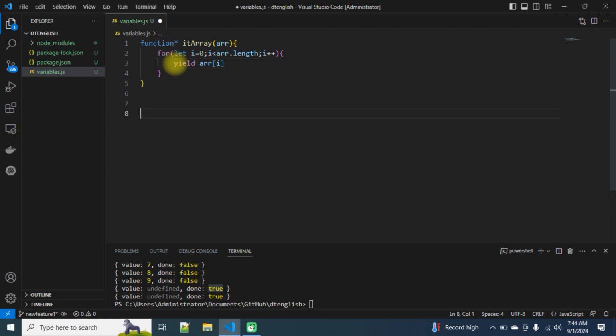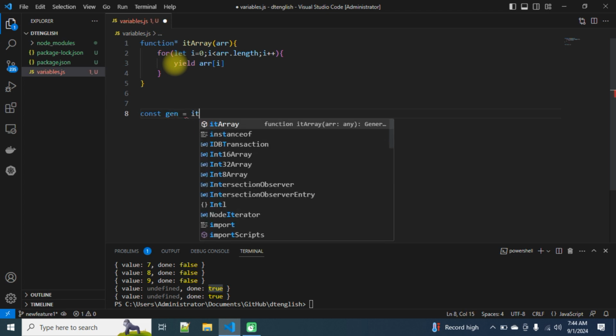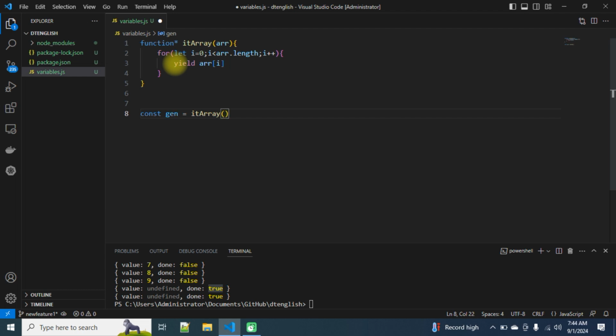That's it. Now I can use this generator function to iterate any array. Okay, simple.